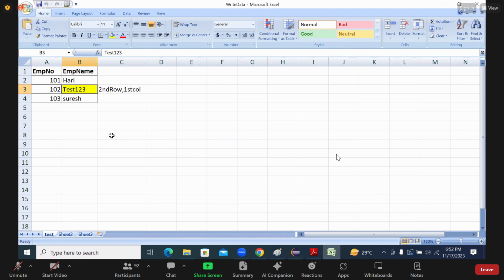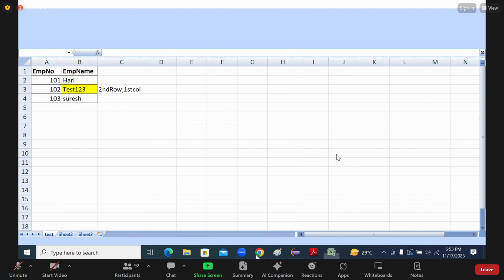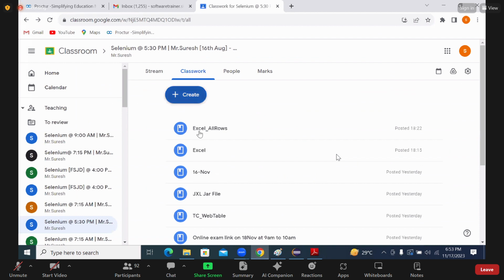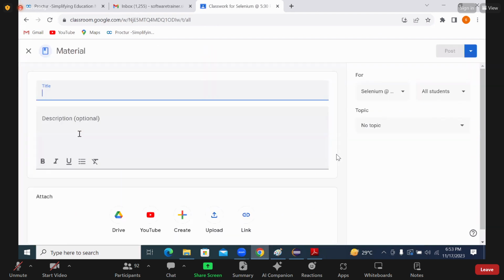Navin. Before executing our program, the data was Navin, and now we are writing the data, considering the test 1, 2, 3. In this way, we can take care of performing operations on that particular Excel.